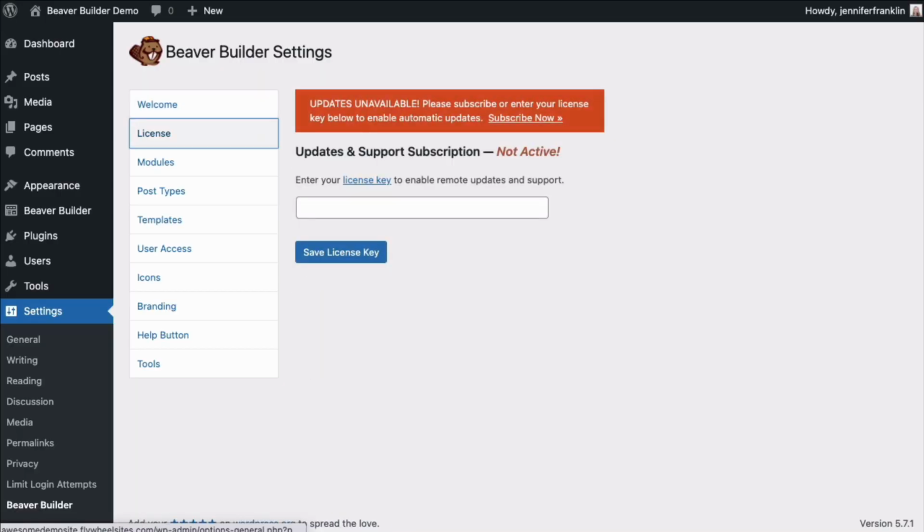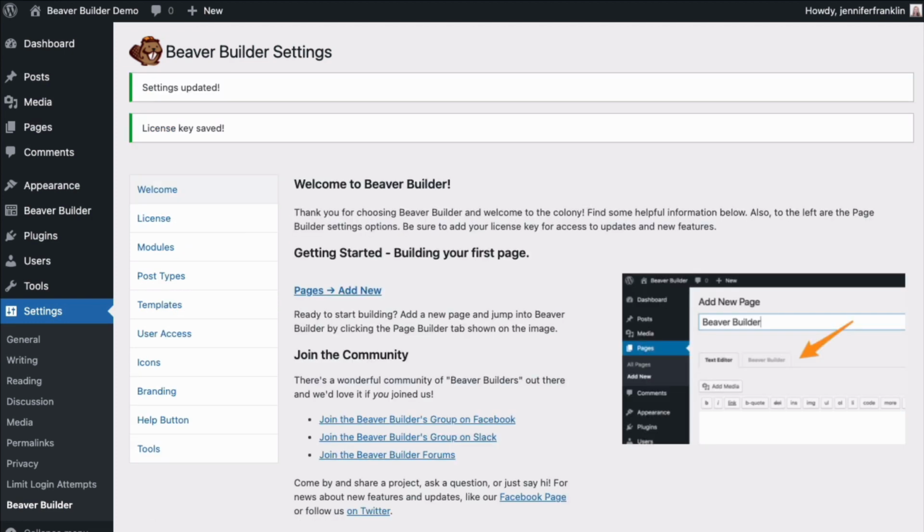Once you click on Activate, you will be redirected to the Beaver Builder settings page that looks like this. Here you will want to click on License. Go ahead and enter your license key, which we copied earlier from your My Account page. If you're having trouble here, note that for upgrades and downgrades, you'll want to check to make sure your license is still active. The license number should remain the same.